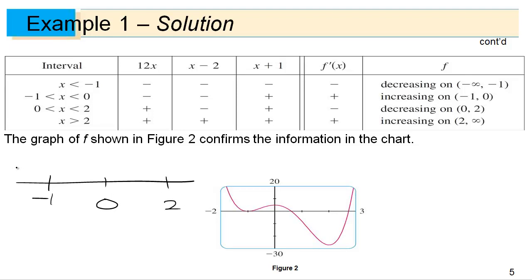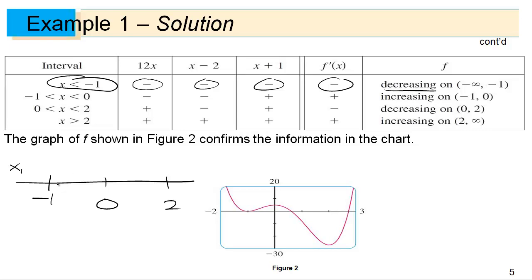So we're going to pick our first value here. I'll call it x1. It's going to be somewhere in this interval. It's going to be somewhere smaller than -1. Well, the easiest, quickest thing is just pick -2. When you plug -2 into here, yes, it's -24, but you don't care about that. Just keep track that it's negative. -2 minus 2 is also a negative. -2 plus 1 is negative. When you multiply those three together, you get that the entire thing is negative, and therefore the function is decreasing on that interval. You repeat the process.